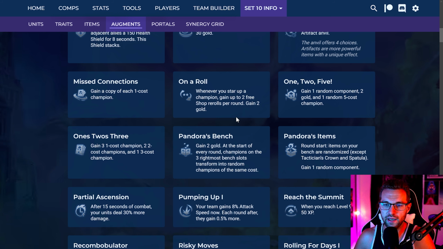Okay, On a Roll. When you star up a champion, gain up to 2 free shop rerolls per round, gain 2 gold. So this is very good if you're going for multiple 3 stars. I don't really necessarily like this augment, but yeah, if you're going for a lot of 3 stars and you're rolling, then it can be good.